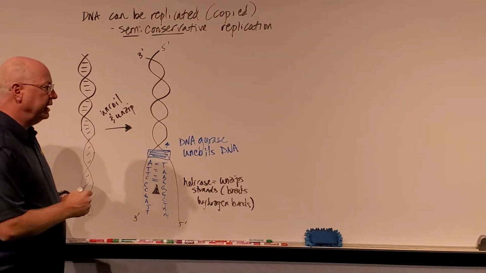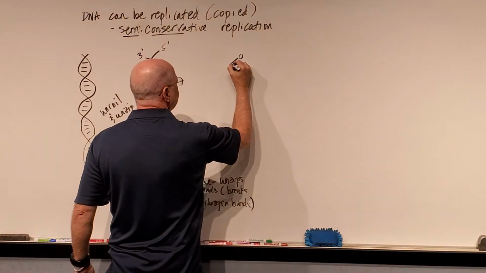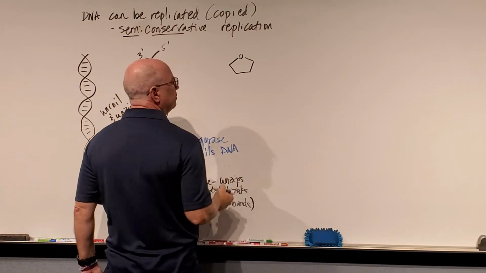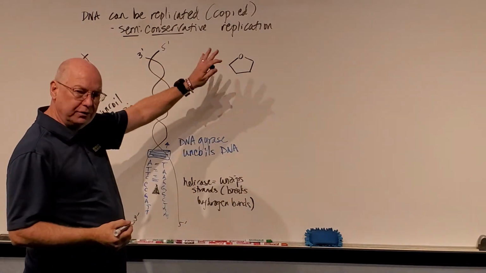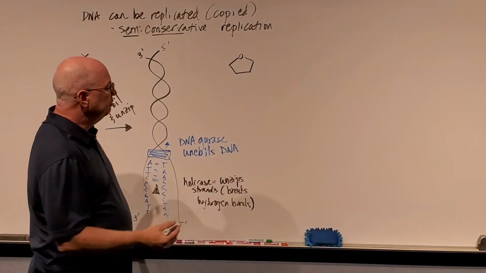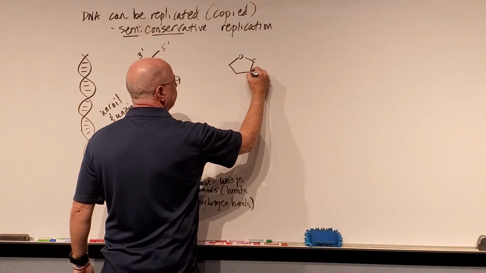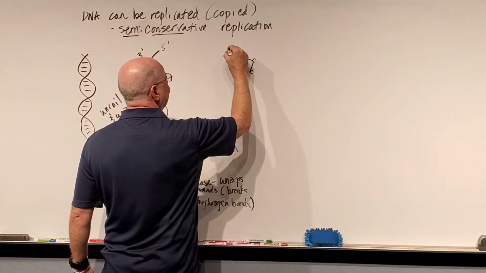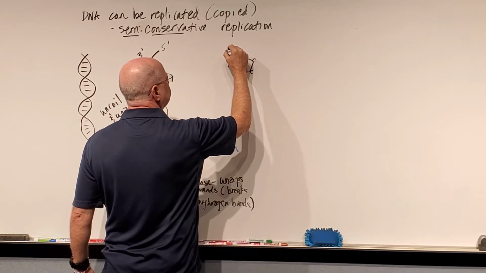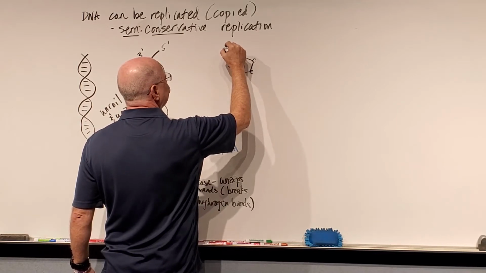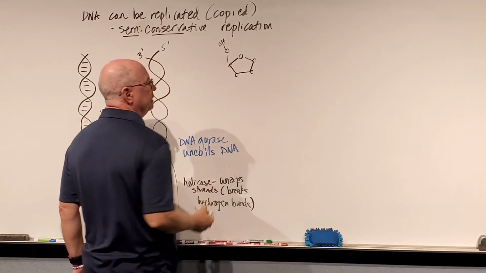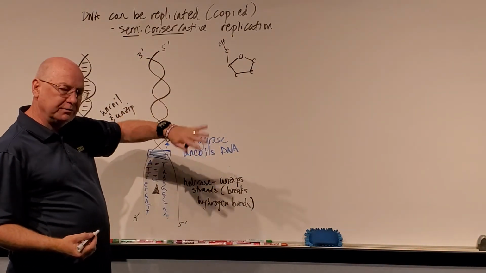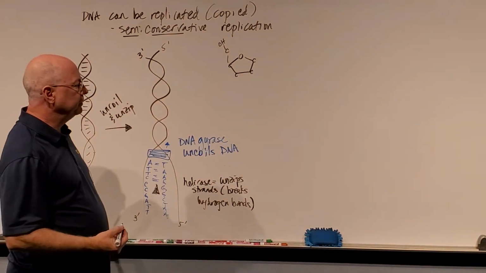What do I mean by that? Well, when we look at the sugars that are making this up, they have 5 carbons. I'm not going to draw all the bonds and all the hydrogens, but everywhere that there's a point here, there's a carbon. I have an oxygen here, and then I have another carbon group here. And then this carbon group is going to have an OH on it. And again, I'm not drawing the complete structure, I'm just giving you an idea.